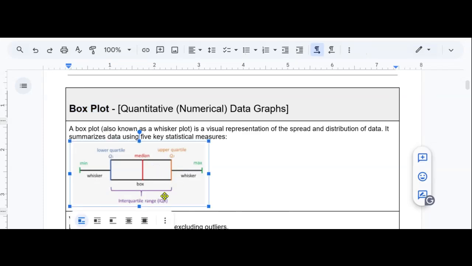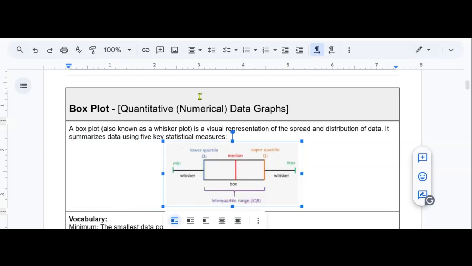Did you take this in high school, or do you have an idea about it? It's like a box, right? You see the box? And here on the left side is the minimum number, and on the right side is the maximum number. And in the middle here is the median, means the middle number. Okay? And this is called lower quartile, and this is called upper quartile. And everything inside here is called interquartile. Can you remember that? Yes? You have to remember that.